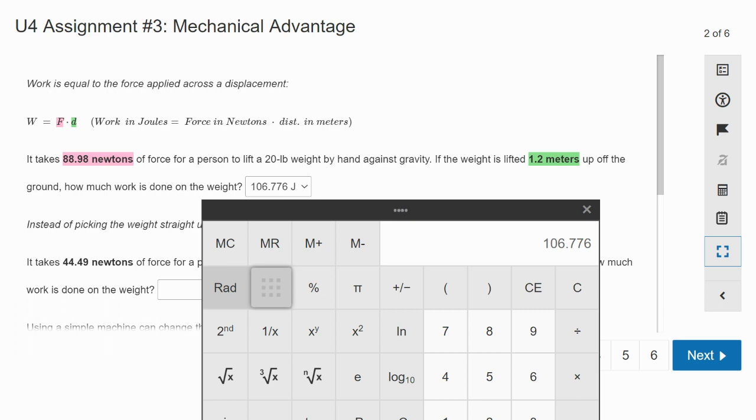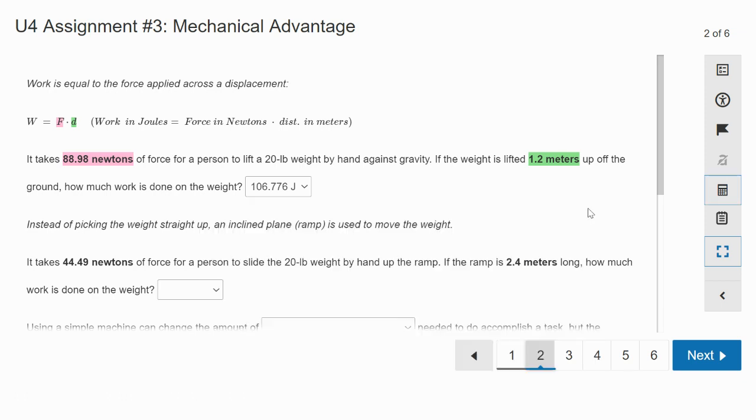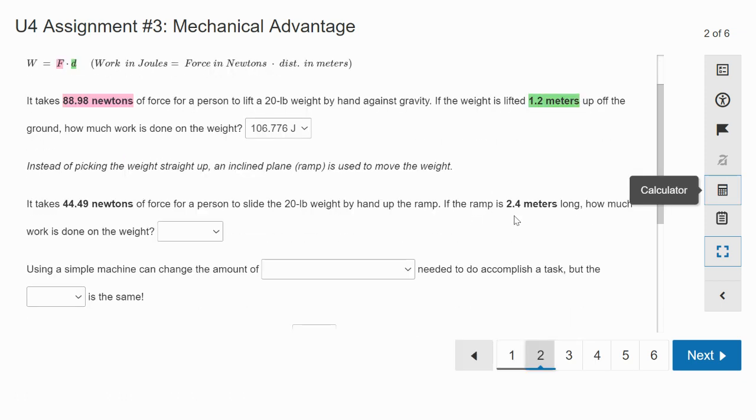Now, maybe I don't want to pick up that weight by hand because that is a lot of work for me to do. And I've got delicate hands, I don't want to break a nail or something like that. So I'm going to try and find a way around this where I don't have to put in as much force. Okay, so if I'm not looking forward to getting sweaty trying to lift this weight up and down by 1.2 meters, maybe I'll use an inclined plane, which is a simple machine. Basically a ramp that I can slide the weight up instead of having to pick it straight upwards.